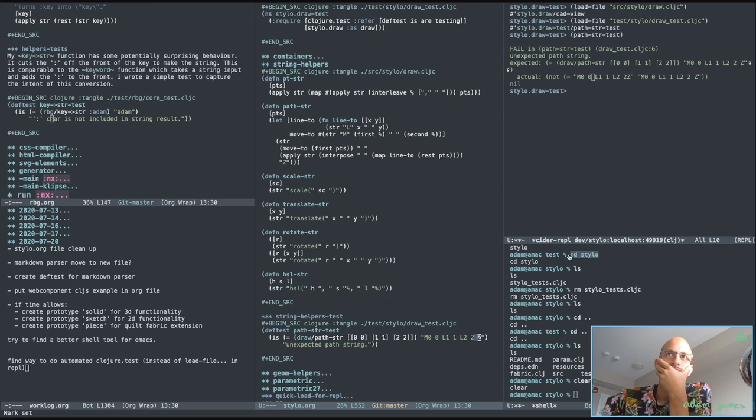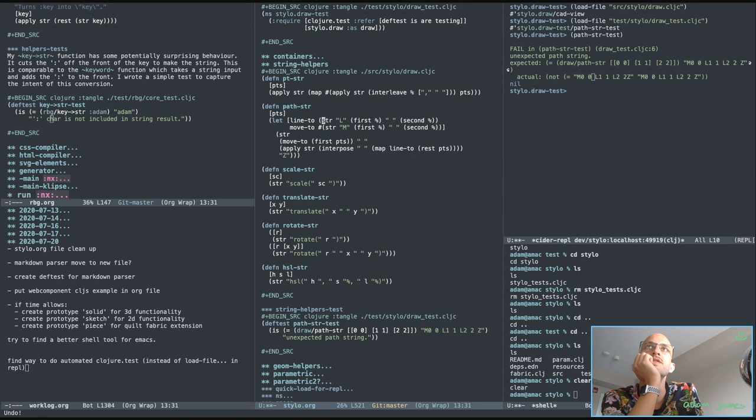Okay, I was yammering on about this space. So I think I want the space to be there, right? So the idea was I was refactoring this to use interpose and stuff like that. And I'm gonna change my mind about using this named function in there. Because it's simple enough to read this as is, I'm not gonna complicate things with that. I'm gonna leave it be. And weirdly enough, this will fix this problem.